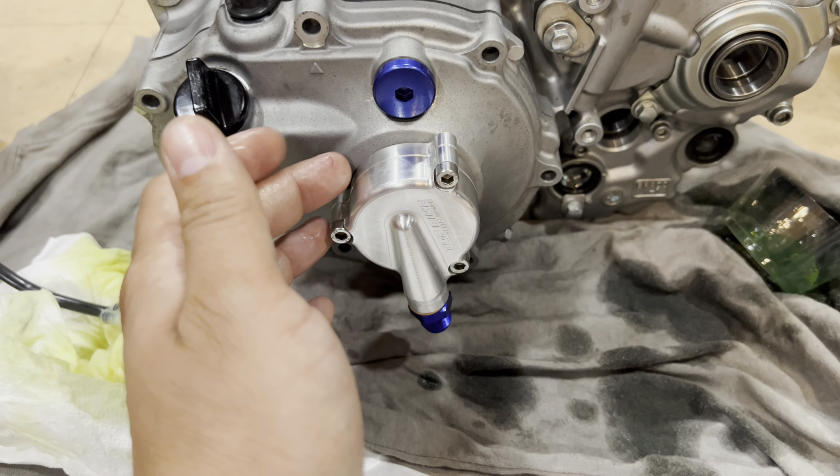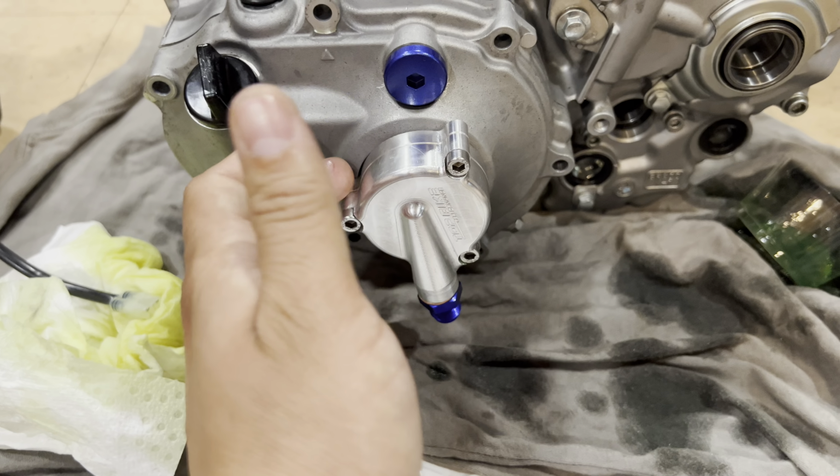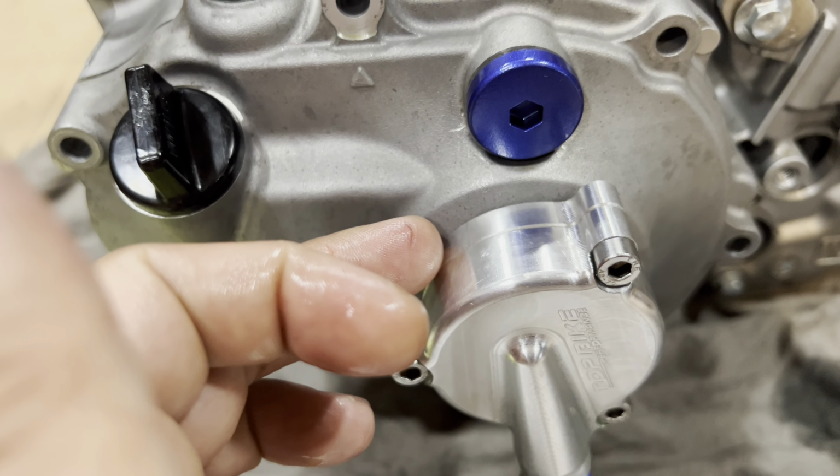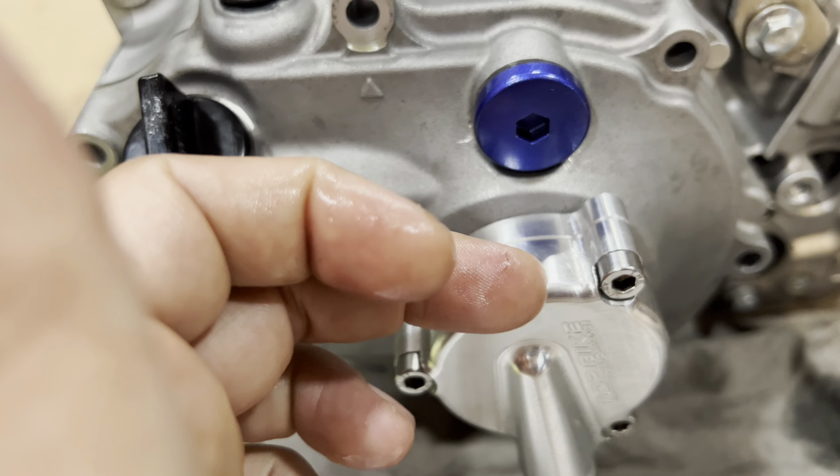Pretty sweet. Yeah, and something else I forgot to mention, just to give you an idea of how much this sticks out: measuring from this flat right here, the face of the stator cover, this sticks out 30 millimeters. So it's not too bad.